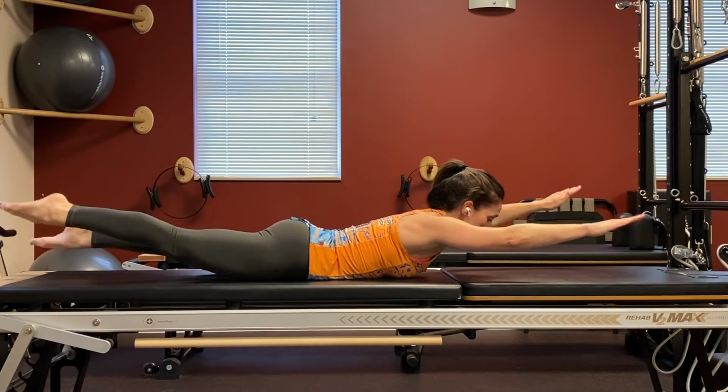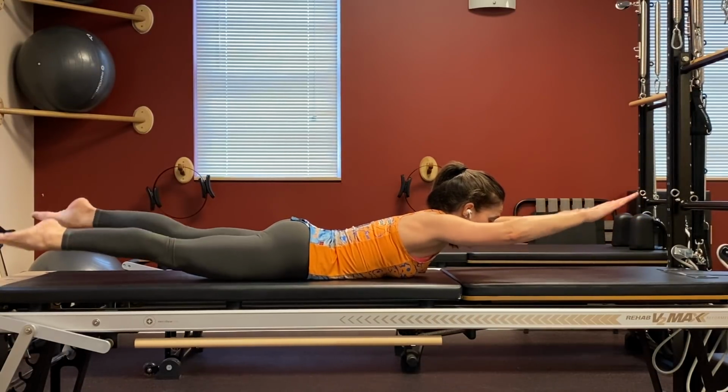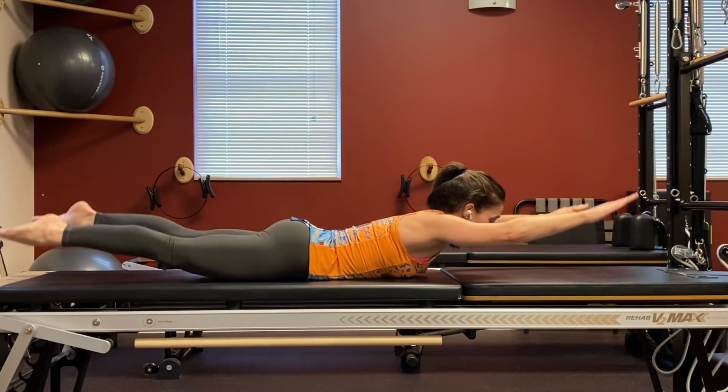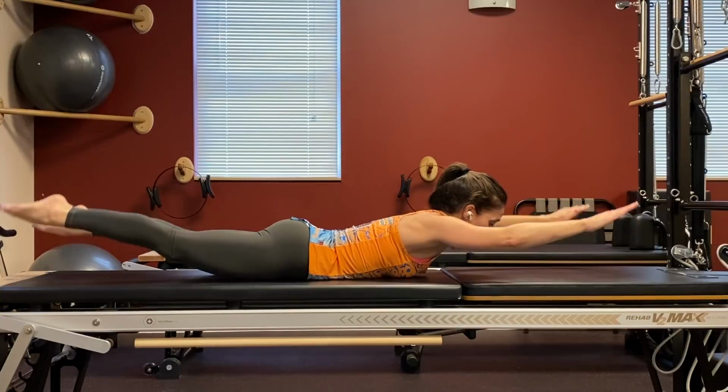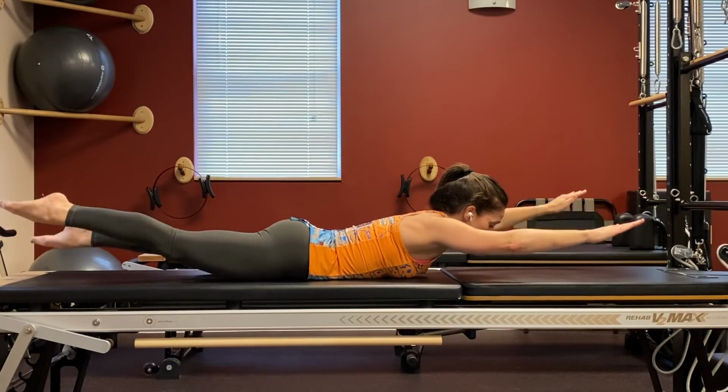And exhale. Inhale, 2, 3, 4, 5, and exhale, 2, 3, 4, 5. Breathe in, 2, 3, 4, 5, and out. Think length from your fingertips to your toes. Last 2, 2, 3, 4, 5, and out.